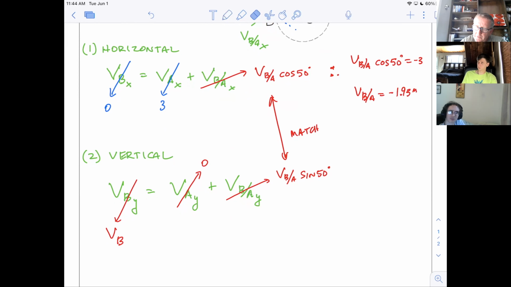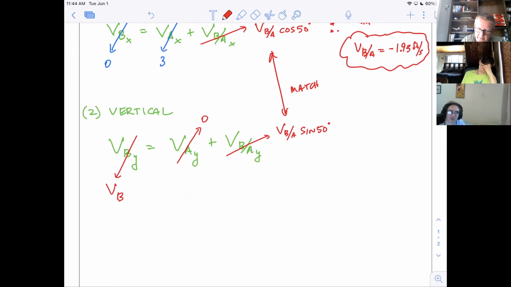I was going to say meters per second, but it's feet in this problem. And again, I've kind of forgotten what it was I was supposed to be figuring out. So I'm just circling or highlighting that, saying that's an important number. Now that I know that, I can of course put it down into the bottom one.